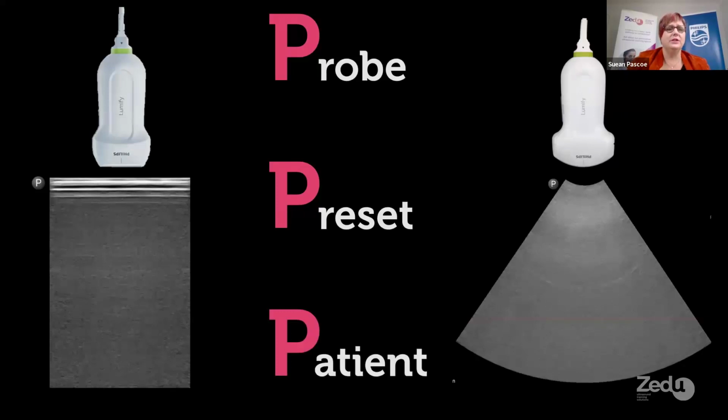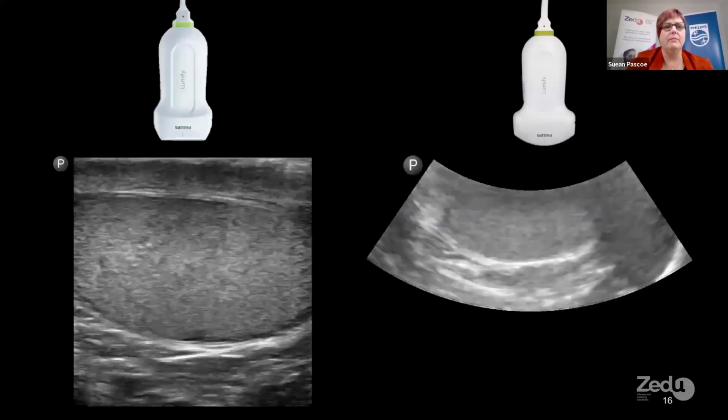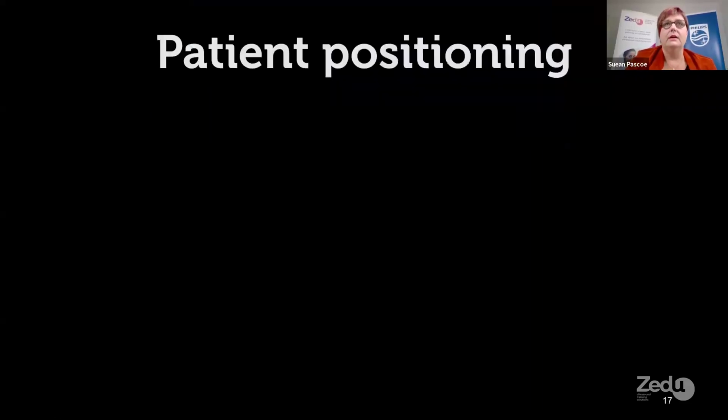And last but not least, you need to think of how your patient is positioned, and we'll get to that in a moment. So I just wanted to show you the difference here between the resolution of the linear probe versus the curved probe. And you can see that the testis doesn't quite fit within the footprint. We're just losing a little bit of the upper and lower pole here. Whereas on this curved probe, you get both ends. But the definition on this curved probe is not that great. So it's great for measuring the length, and that's about it.